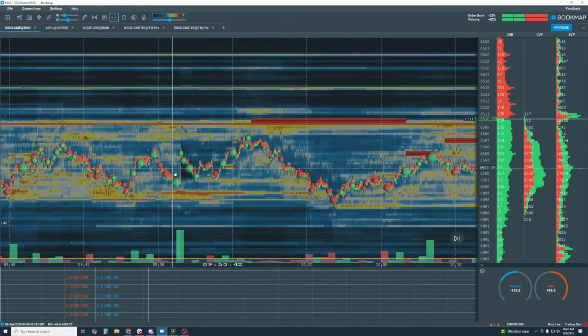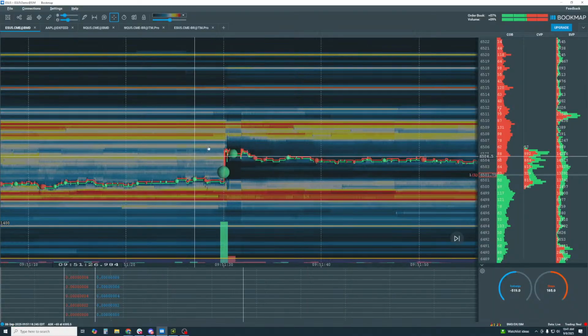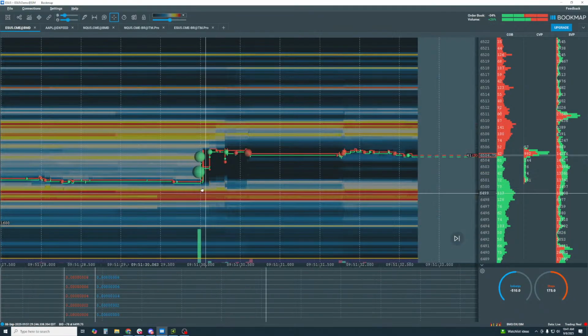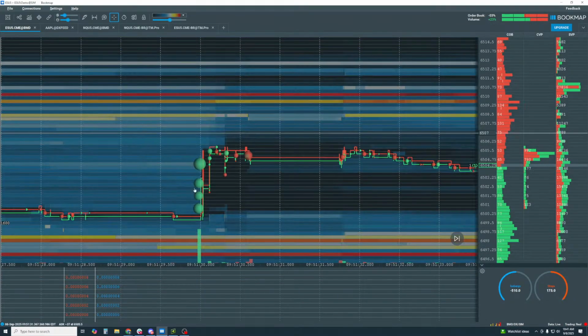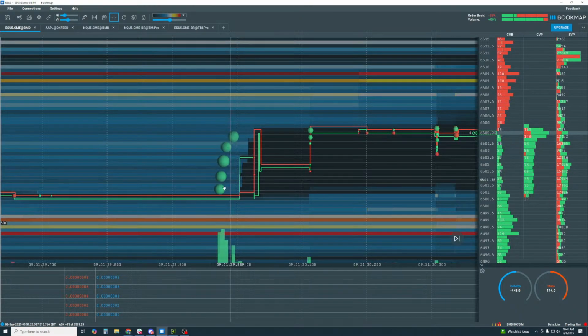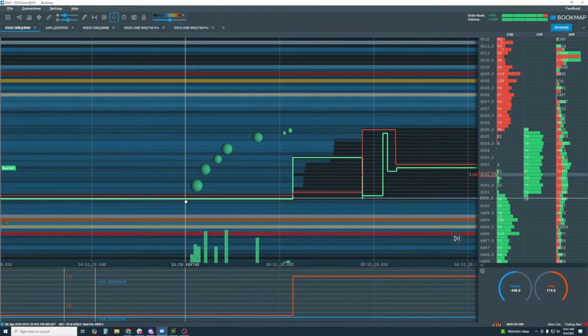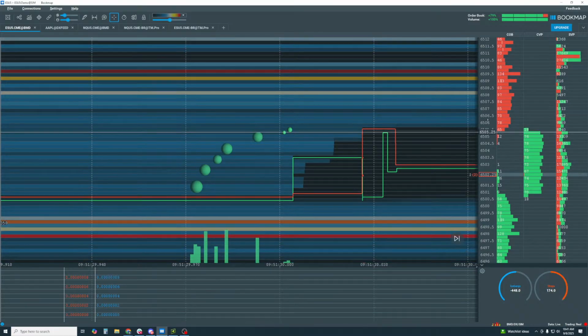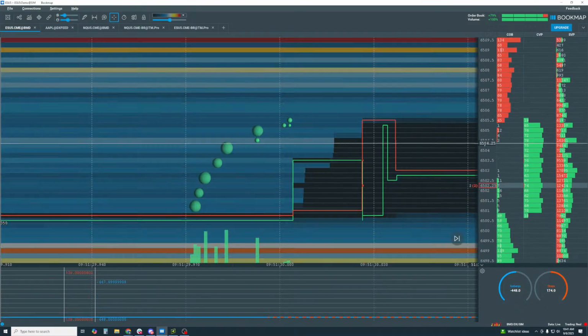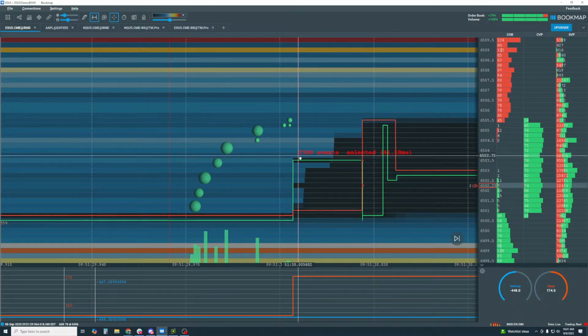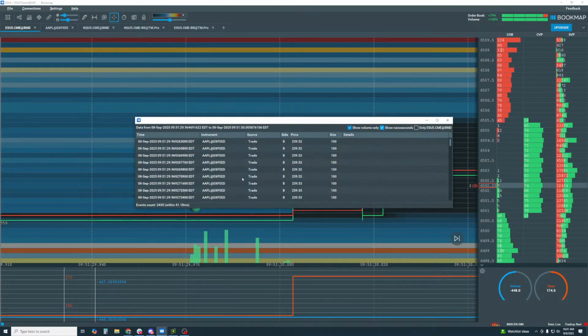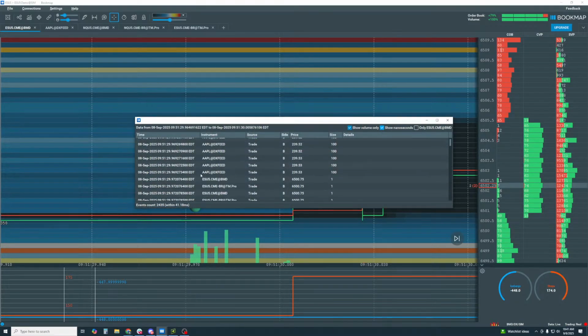Something curious I saw again was this activity right here. I don't know if you options guys have any kind of insight on this again. This is a very quick move, and a lot traded here very, very quickly. In fact, I think we can use this tool to give us how much traded.